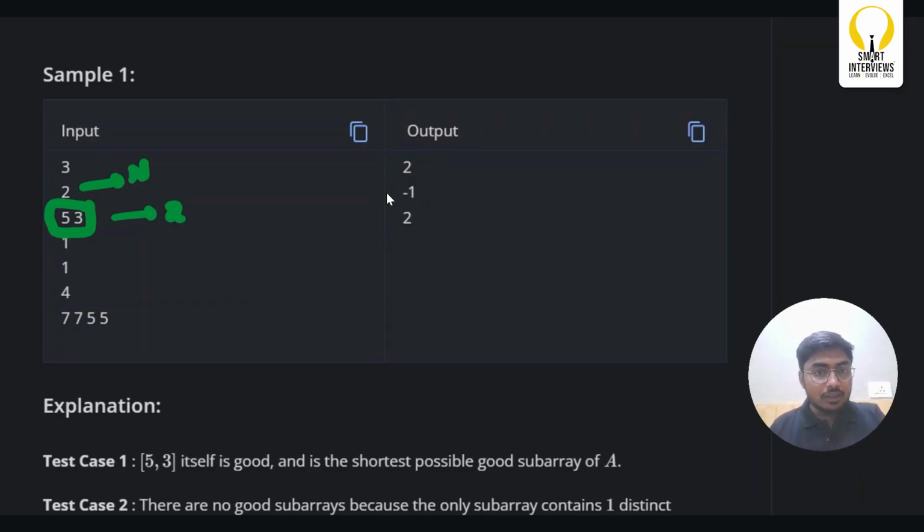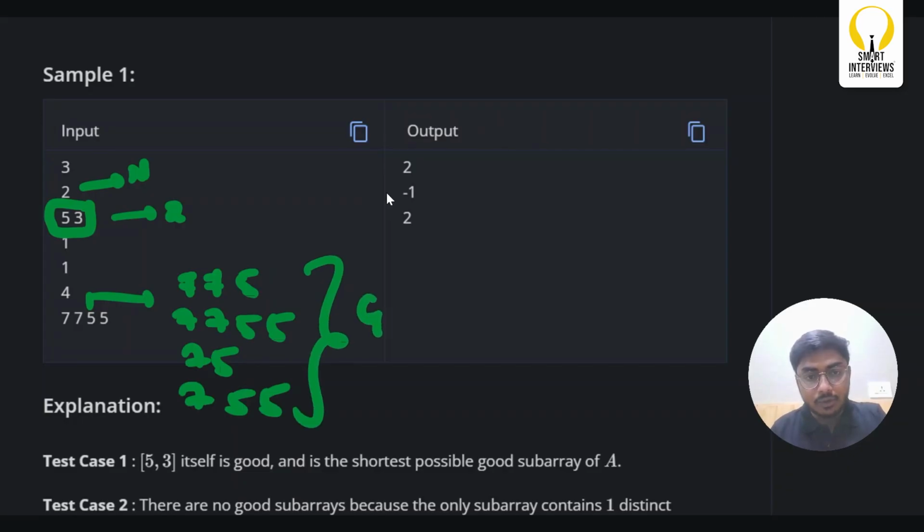Next, here if I look, this is also a good subarray. Can I say this is also a good subarray? There are multiple answers here. I can say that the subarray starting with 775 is also good. The subarray 7755 is also good. 75 is also good. And 755 is also good here. All these subarrays are good subarrays.